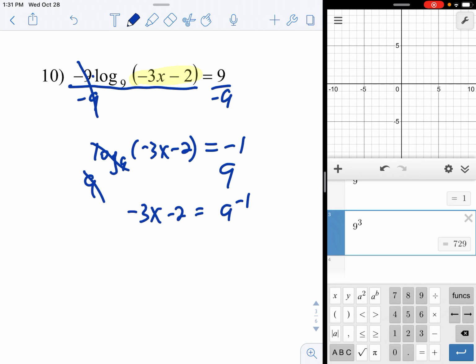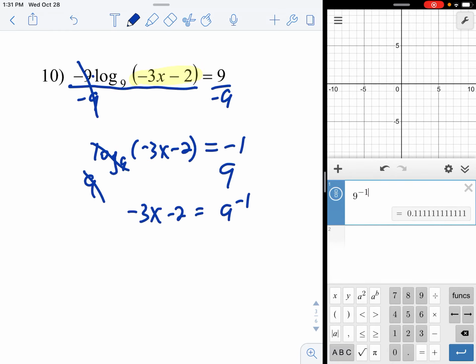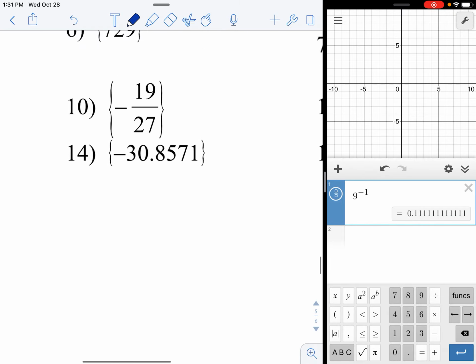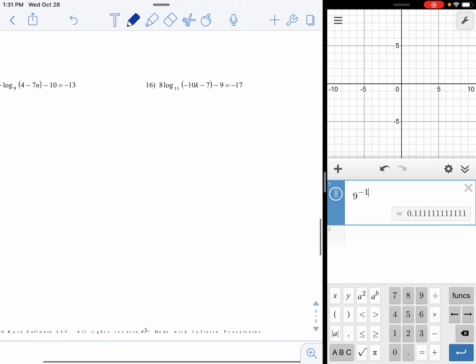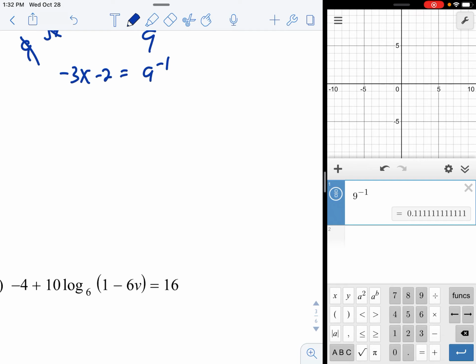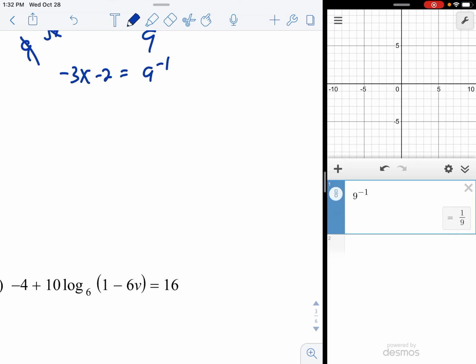All right, let's talk about 9 to the negative 1. I think this is going to come up in your homework. 9 raised to the negative 1 is a nasty, ugly decimal. If I check number 10, is there any decimal anywhere? No, there isn't. So what does that mean? Well, it means that we have to treat it as a fraction. All decimals have a fraction form. If I hit the fraction button on Desmos, now can you see, look at the screen, can you tell what I'm pressing there? Obviously you can't see my finger and what it's touching, but that circle with the little fraction symbol, box, fraction bar, box, converts it.